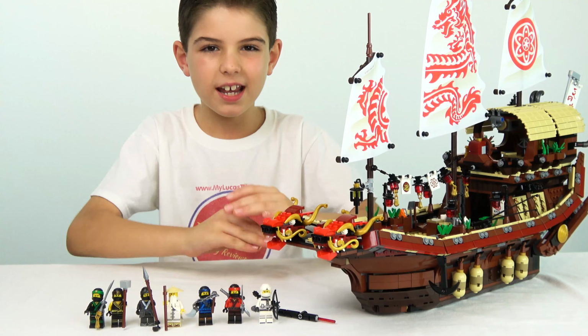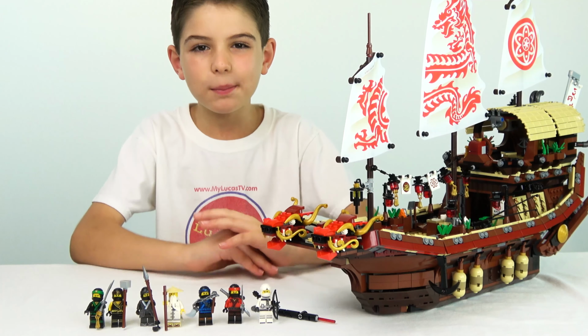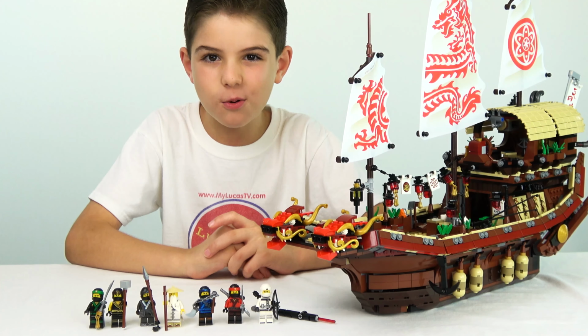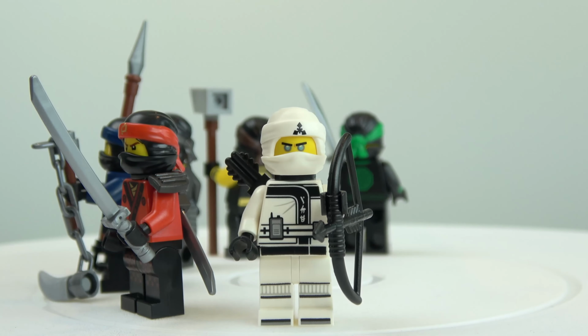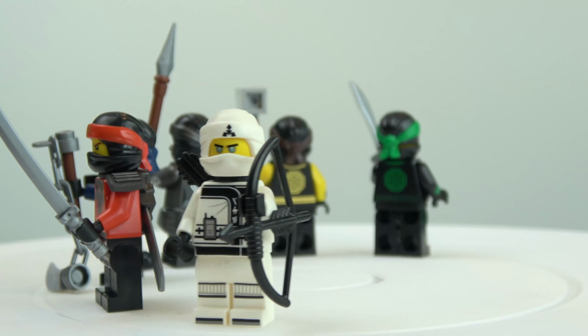Last we've got Zane. He's insane in the membrane. I have no idea what that means, but my dad said if you're around in the 90s, you'll get that joke. And anyways, he's got a bow and arrow as his weapon, and his colors is white.